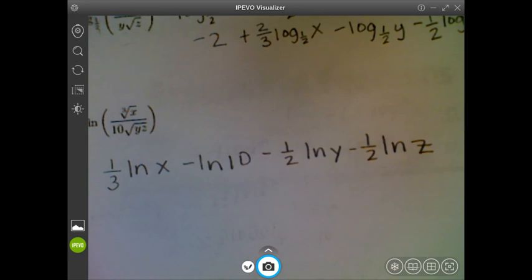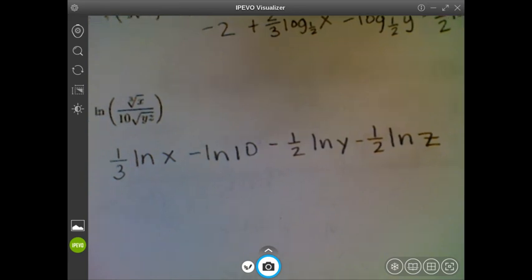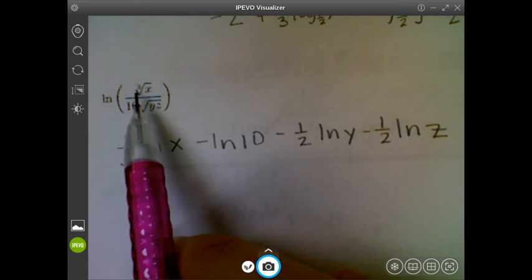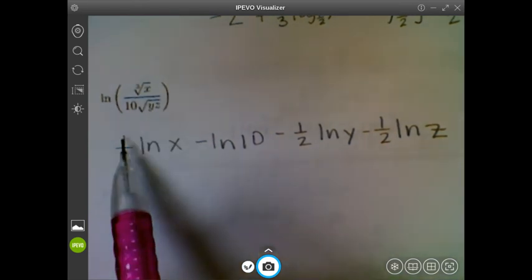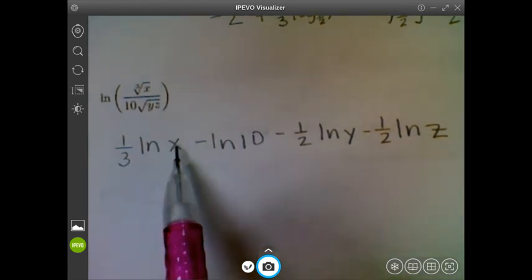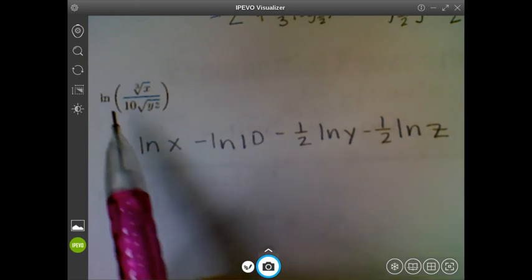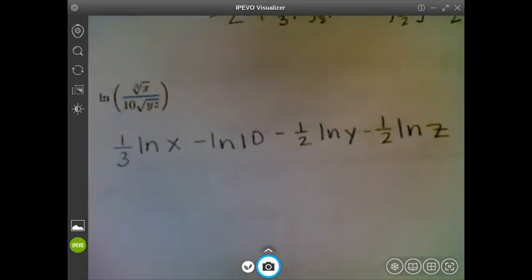So right now, I highly suggest you hit pause, try this natural log one by yourself, see what you come up with. And then when you're ready, go ahead and hit play, and I will have the solution ready for you. All right, so here's the solution for this one. They all are natural logs because our original was natural log. This is a cube root, so you're going to have a 1/3 power when it's all said and done. The next one is a minus natural log of 10 because the 10's in the denominator.